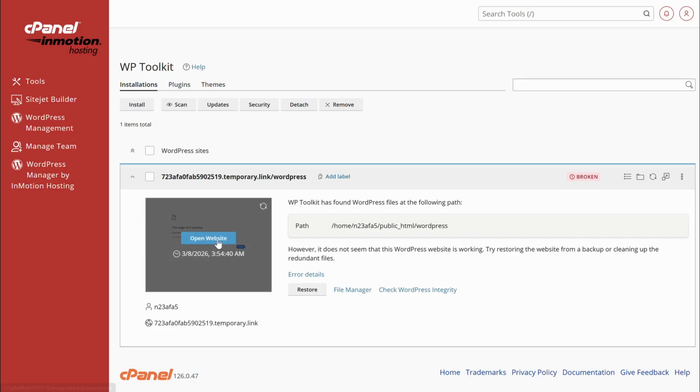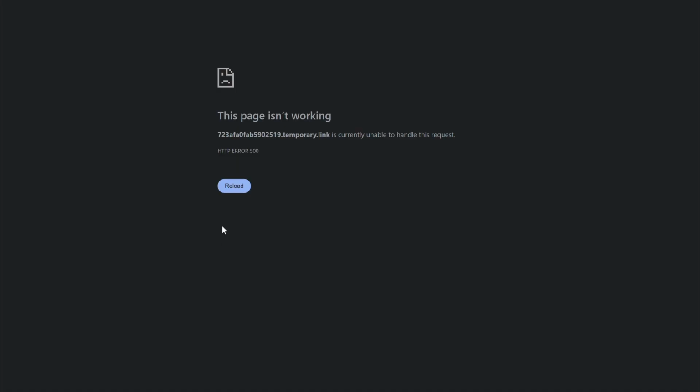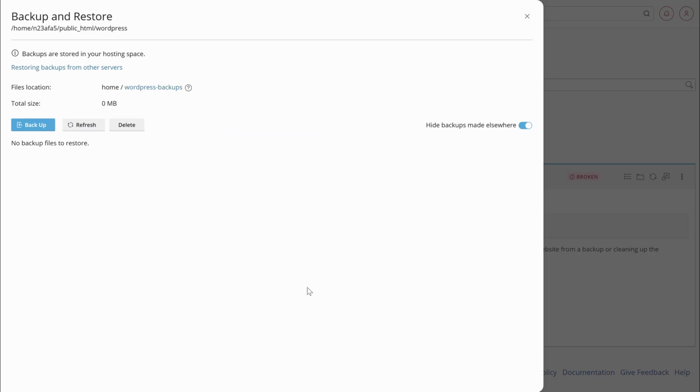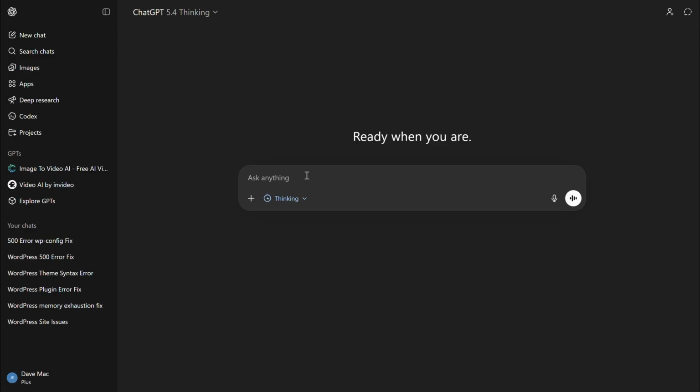Using ChatGPT to fix a broken WordPress site is a touch harder than it looks. We've got a 500 error here and a backup might have actually fixed that problem, but we don't have one. You are going to have one before you move on and do anything with ChatGPT. It's a quick step, but it allows you to roll everything back if the AI does manage to mess things up. That way, you're still only contending with the initial error and you have not completely destroyed your site.